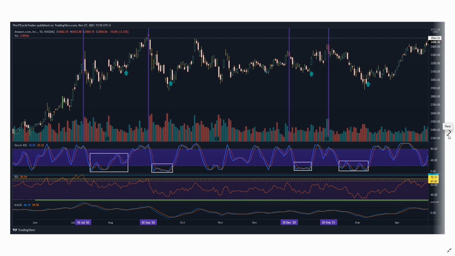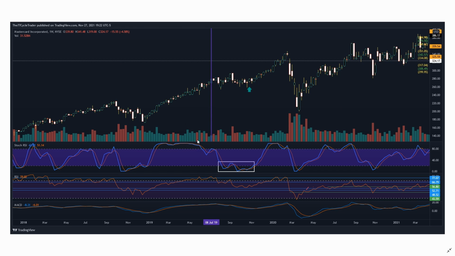We are now going to go to Mastercard on the weekly. You have the stochastic RSI rolling over into the oversold region. You are now waiting for what? 3 crosses or 2 humps on stochastic RSI. You have the first K crossing the D line here in an upward fashion, the second time here, and the third occurrence here, and it's after the third occurrence, so after the second hump, you're entering the trade, which would be here. And on a weekly, this is a key advantage for anyone that's swing trading.